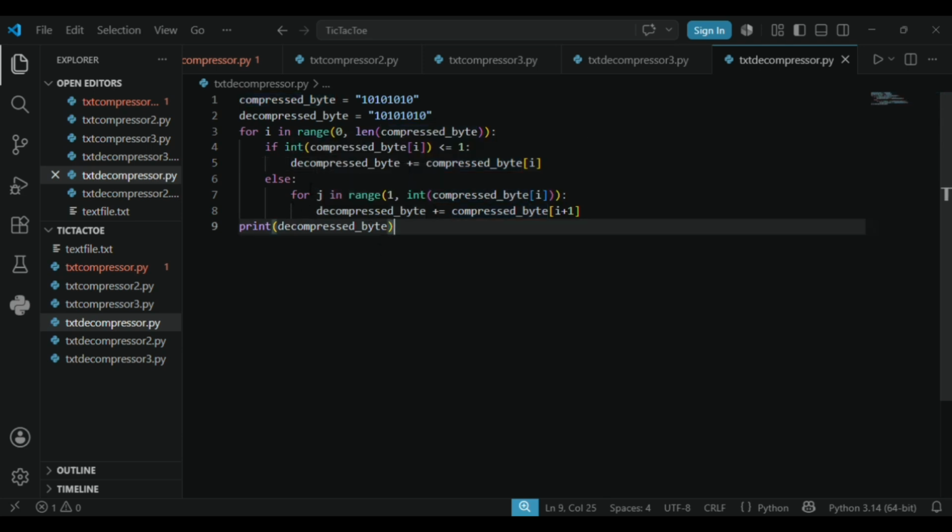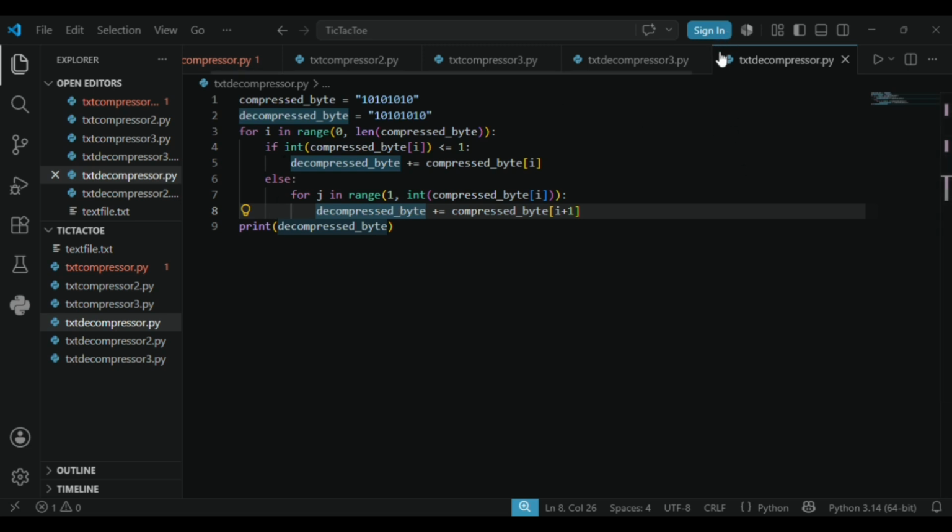So for that amount of the number that was in a row, I have to make a loop from 1 to there, because from 0 to there would be plus 1. So I make a loop from 1 to the amount of that number appeared, and for each time I add that number to decompressed byte. Okay, that was TXT compressor version 1 and TXT decompressor version 2.